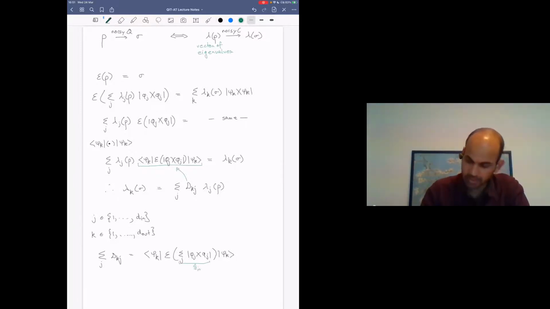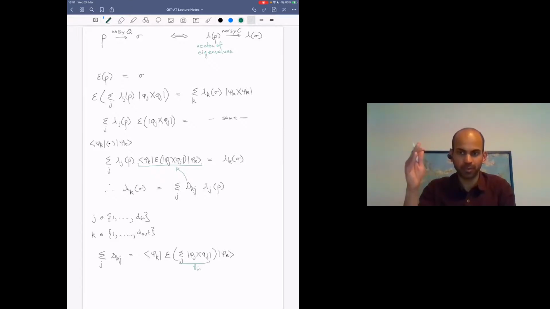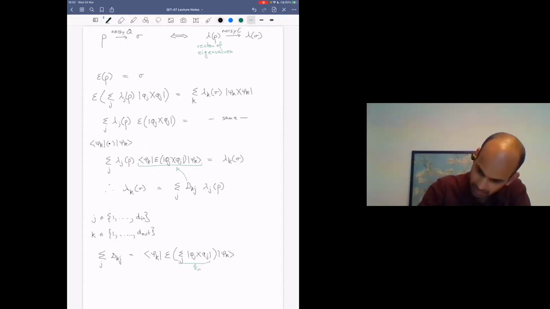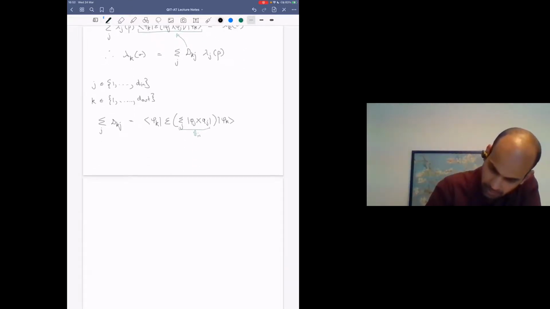And now we want to know what happens if we put the identity operator in the input space through the map. Well, I can simply write this as psi_k, the identity operator on the input space. And what I'm going to do is divide it by the input dimension, and multiply by the input dimension outside. This is very simple to do. But this, by definition, is going to give us the identity on the output space divided by the dimension of the output space, acting on psi_k.